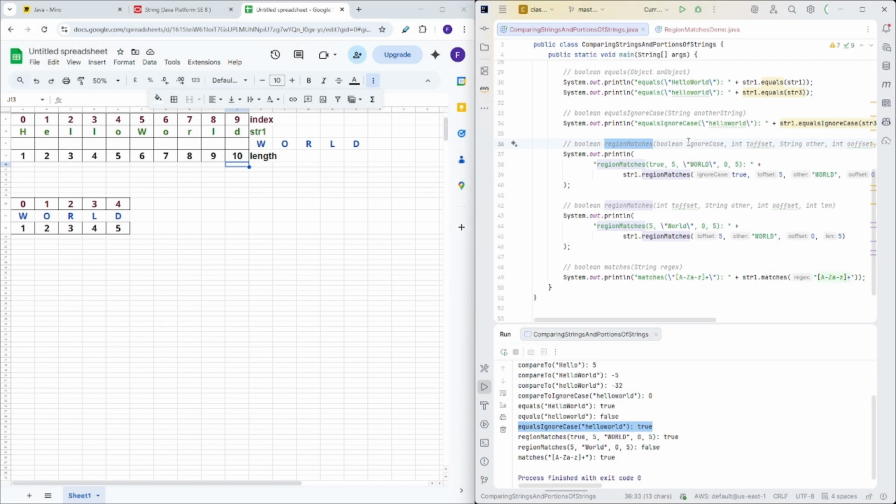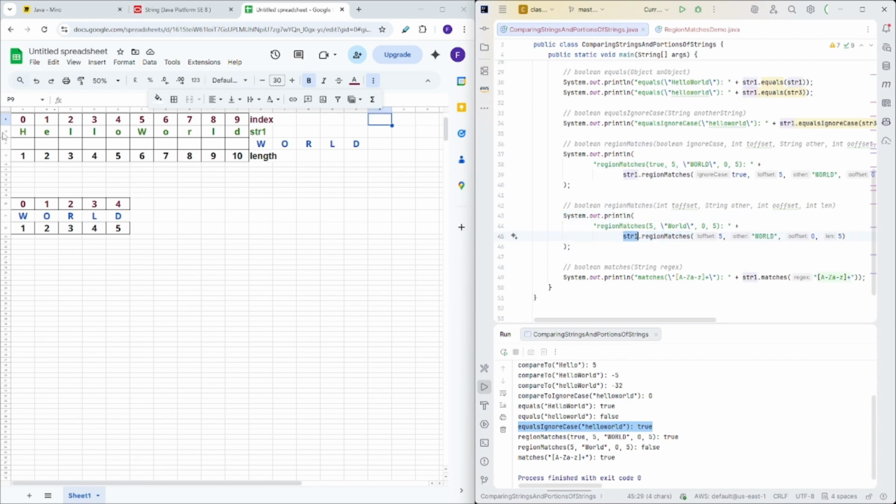Next, regionMatches. RegionMatches expects you to pass in some parameters. I'll start with this one that doesn't have the ignore case. Ignore case is just as we've seen before. It tells the compiler that it should ignore the case, so the case wouldn't matter. But let me do this one because it's a simpler example. This is what happens when you call regionMatches on a string.